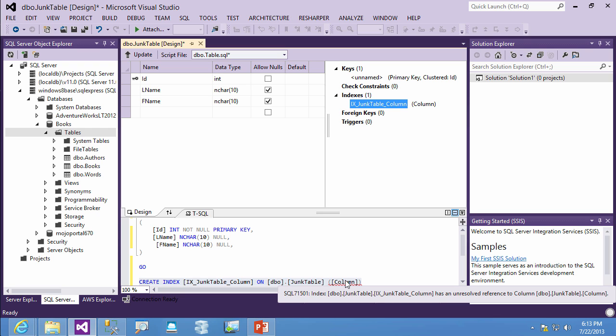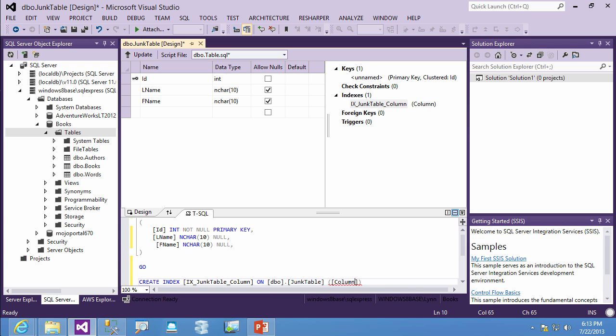And notice again it shows us, okay, this is an error because what column do you want it on? Again, I'm just doing junk stuff here, so this is not reflective of a super good indexing pattern. And in here I could then change the name to reflect it. And again, it's just to make it a little bit easier for you. Now, you'll notice when I save this, something interesting is going to happen.